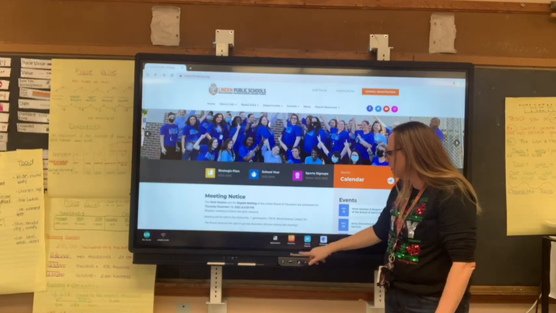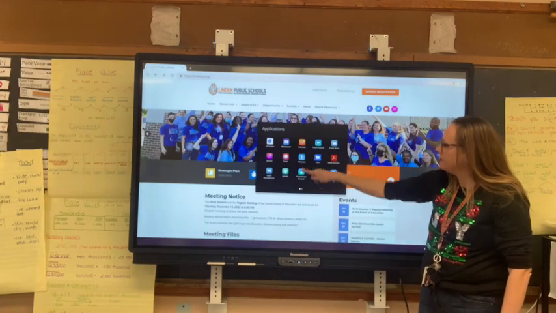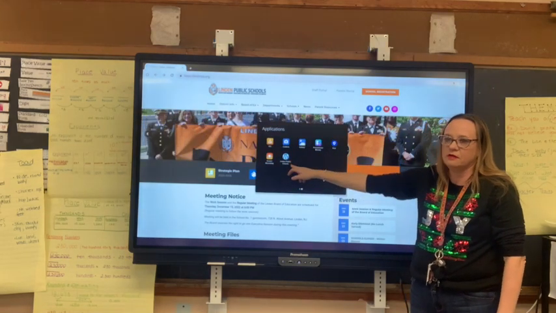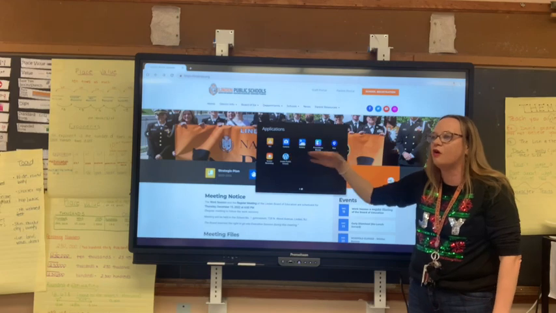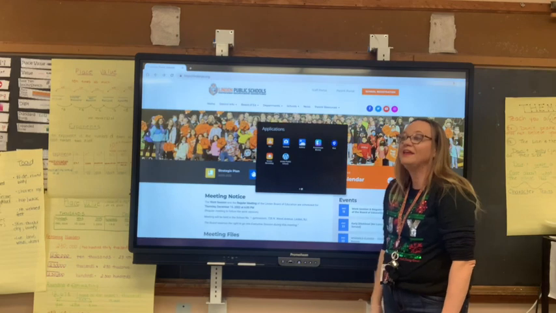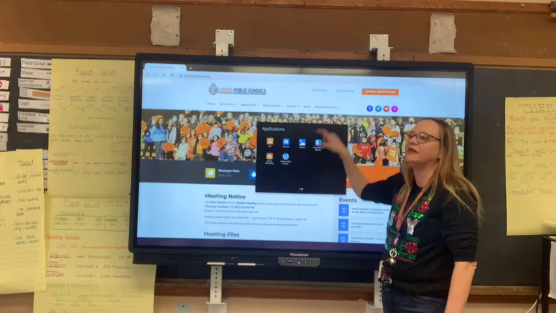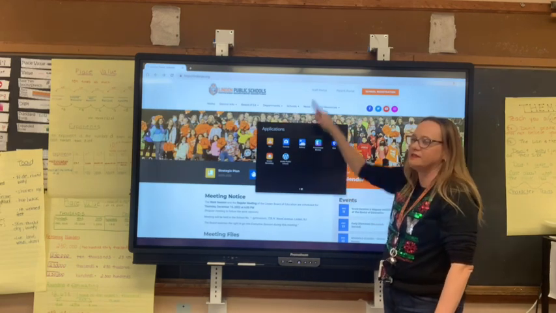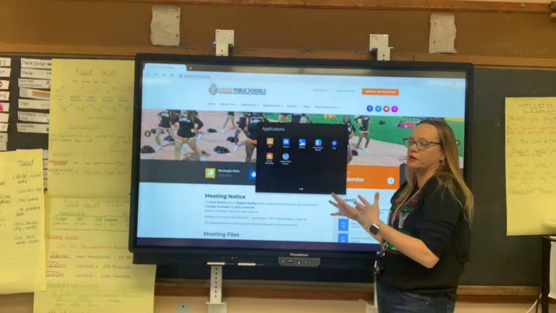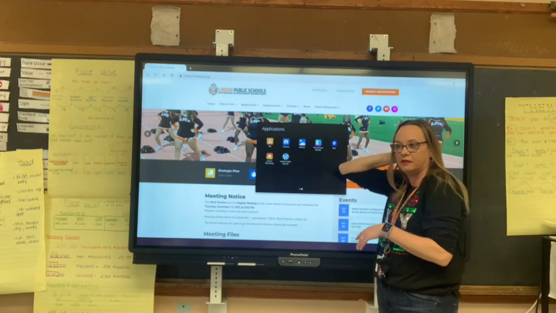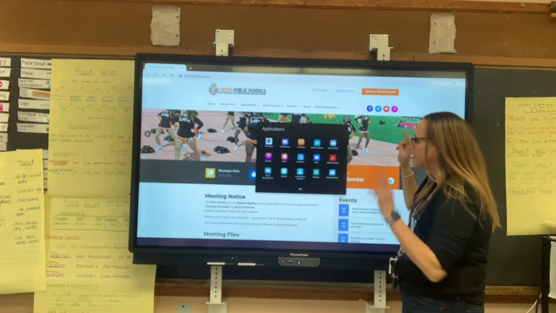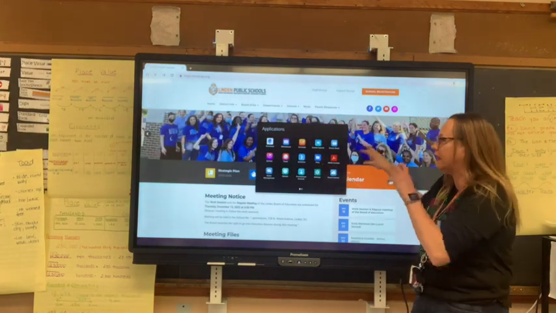Now, when you go down here and you're on these apps, you can open that, but you can also go right here. Oh, cool. So you can put the things that you're going to need over and over on this page. So when he puts Seesaw there, we'll just click it and it'll go right to the board and we can model it up. Correct. Yes. So when he puts Seesaw on here, what he's doing is he's adding it to your homepage. Okay. So that you would click Seesaw and go. You would click Google Play Store and go. Okay? And once you get the Google Play Store, you can put things on it too that you need, you know, interactive backgrounds or whatever. But when you add it to the home screen, that's where you're putting it. You're putting it like on here.